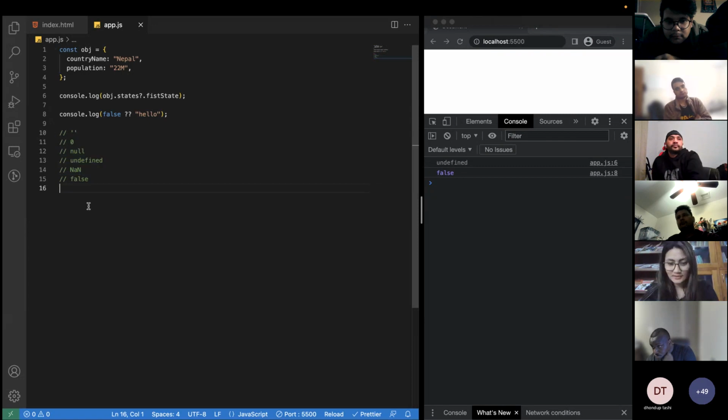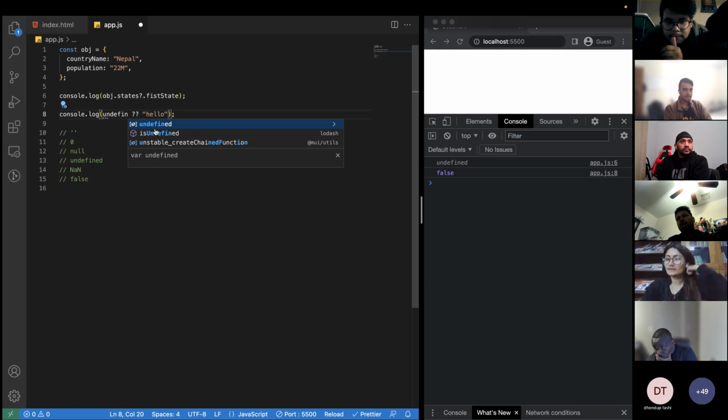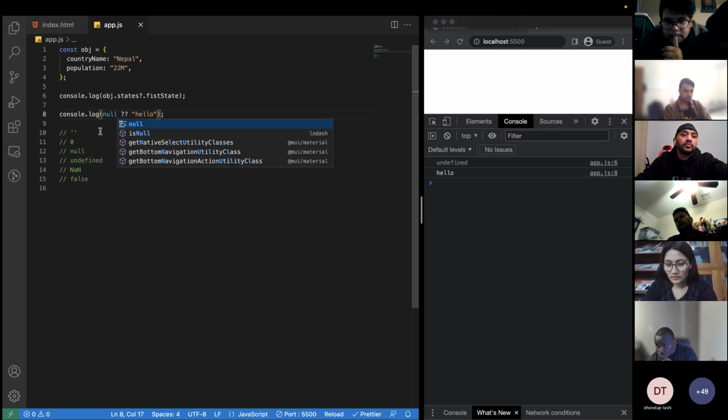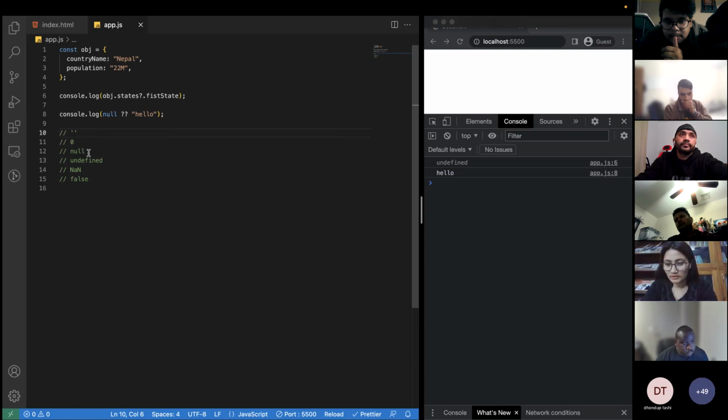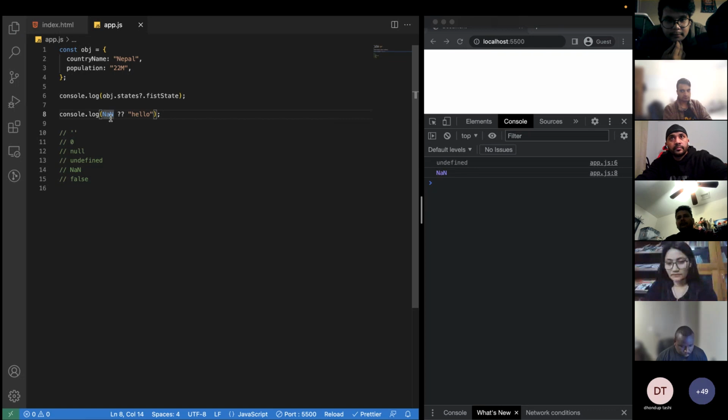Let's see if we make undefined a truthy value; this also doesn't make sense. If I write undefined here and save it, this is not making undefined a truthy value here. That's why it will not impact undefined. And if you write null here, it is also not making null a truthy value, because undefined and null will never be truthy values. Not a number is also not considered a truthy value. But what is this not a number actually? Why do we get not a number?